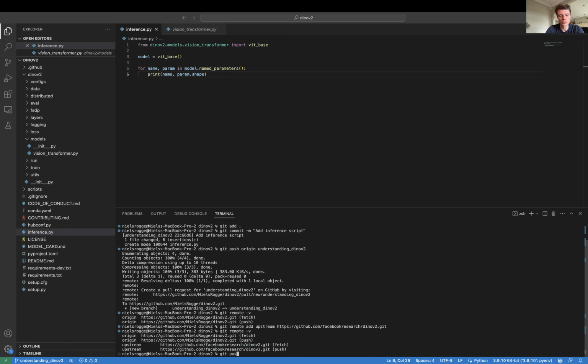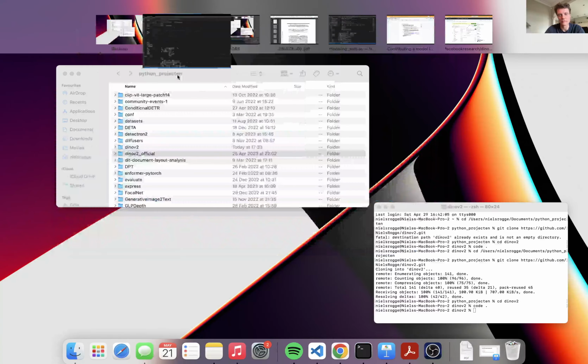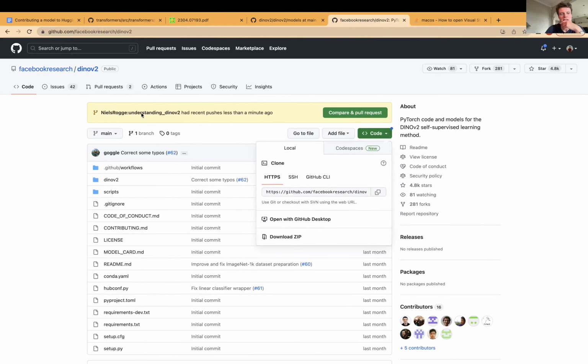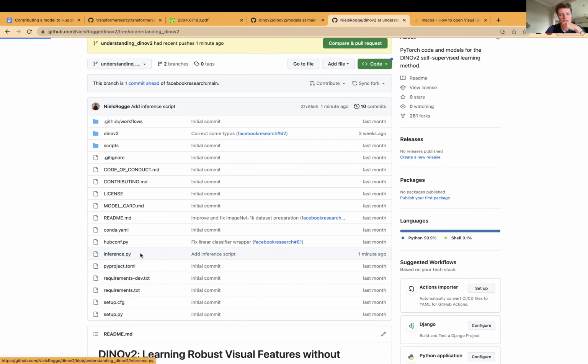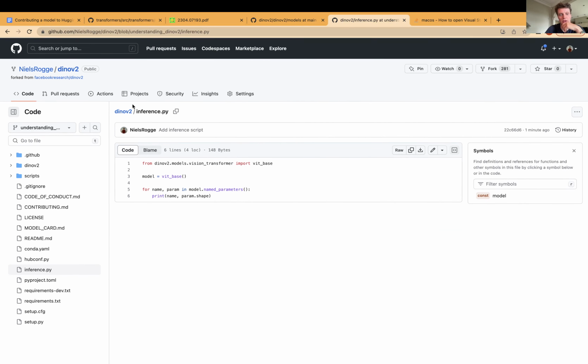So if I do git push origin, it will push to this repository on GitHub, which is my fork of the official one, and then you can specify a branch name like Dino V2. So this has now been pushed. As you can see, it will just have added this inference script, right here.